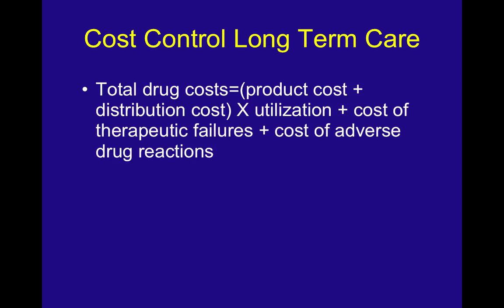But one of the things in nursing homes, and I always tell this to nursing homes who are paying for medications, especially if they take care of Part A patients, is utilization. If we don't use the right drug for the right person at the right time, there's cost to that. Because we don't use the right drug, we may see therapeutic failures, which require them to maybe stay longer, or we may have to use other multiple medications because the first ones didn't work. And also there's risk for adverse reactions.